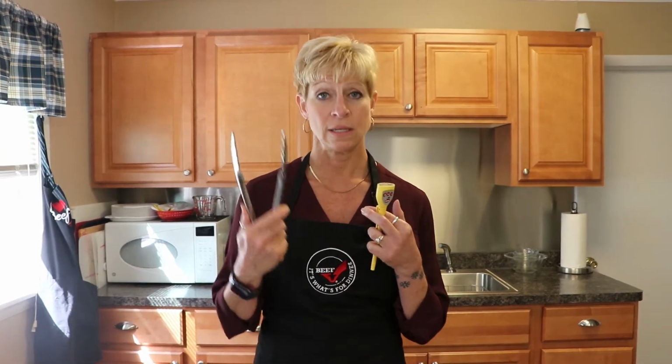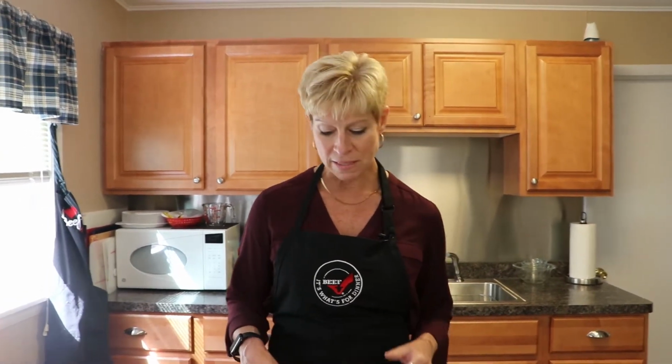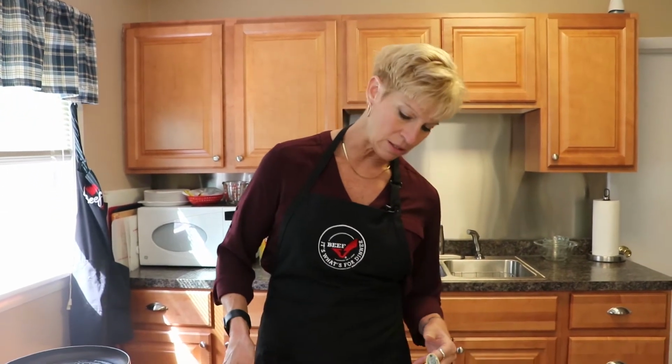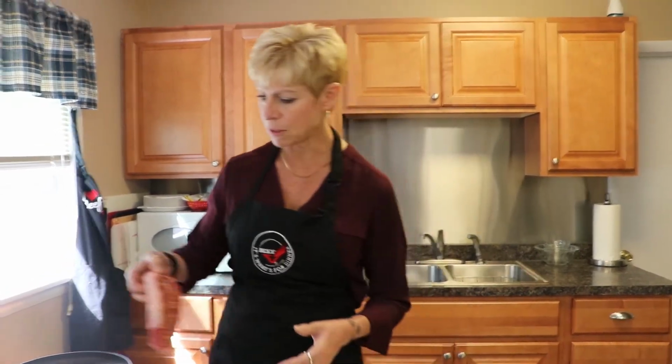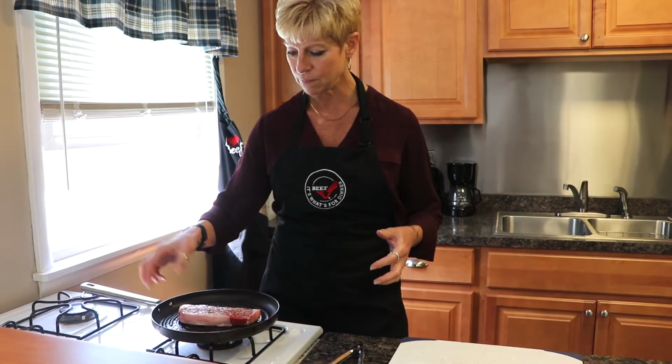So the 3 T's of grilling or cooking a steak are time, temperature, and tongs. And the time is based on the type of cut and how thick that cut is. This is about 1 inch thick, so this could probably take about anywhere from 9 to 11 minutes. I'm going to take this steak and put it right on the pan itself.